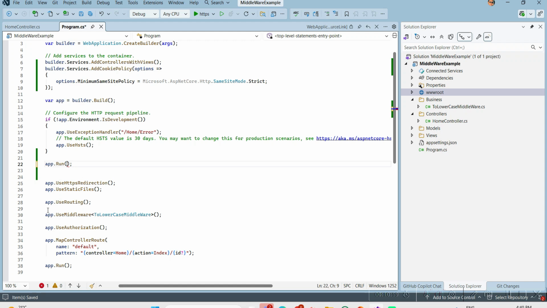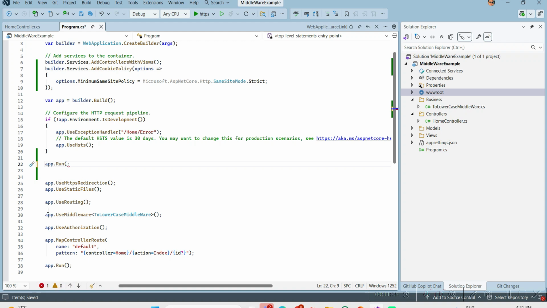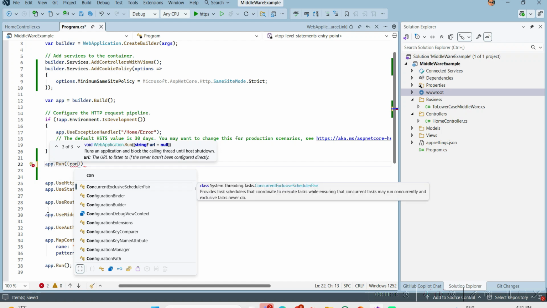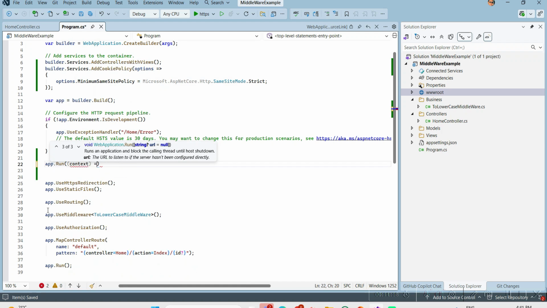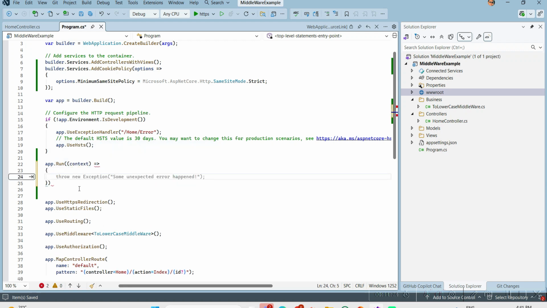Let's say I use Run, asynchronous, passing the context, and I return context.Response.